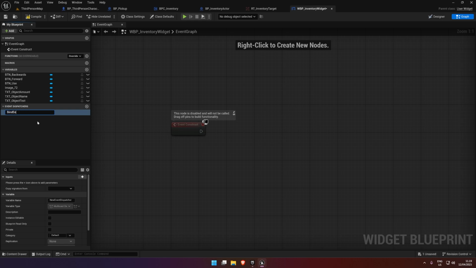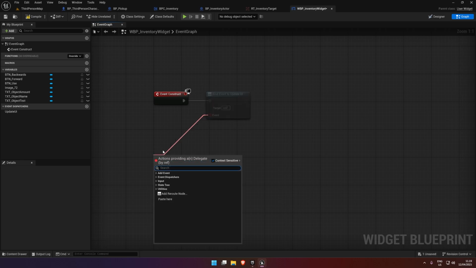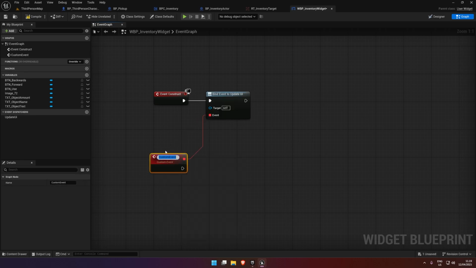So we're going to bind event to update UI, and we're going to drag in and say bind like this. And we're going to add a custom event called update UI text.